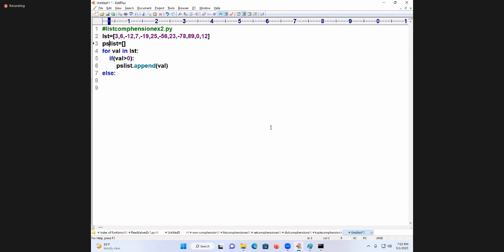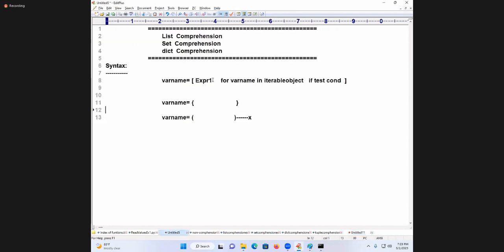Now my interest is to do it in single line code. And these days when you go to data science, they prefer to write in single line code. How to do it now? PS list is equal to, remember my syntax, students. What is my syntax? Expression 1, for loop and what? If you really follow me, it's not a big issue today.